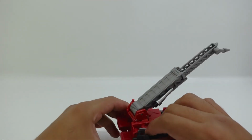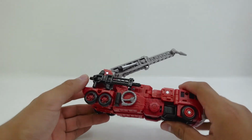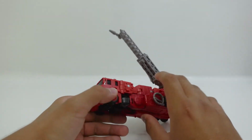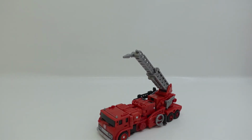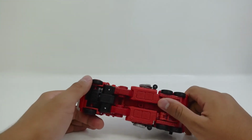and I'll do those comparisons at the end of this video. By the time I finish recording, I'll do some comparisons. And overall, a really great figure and everything, and I really do like how this figure is. It scales perfectly with the other G1 Transformer characters. Even with a live-action movie character, I think that this figure in general is really good. It's a simple transformation. Everything looks really nice.